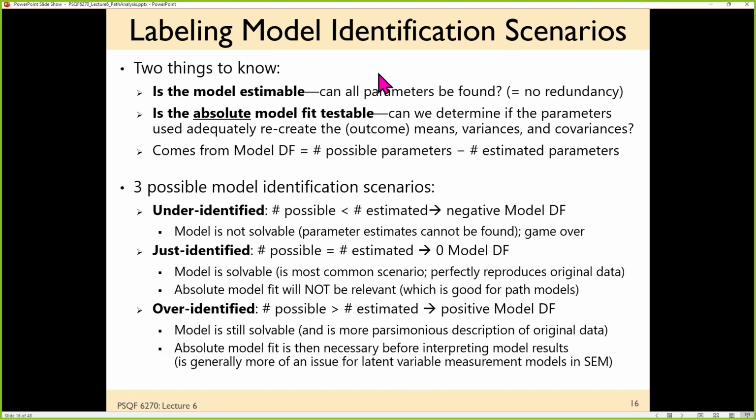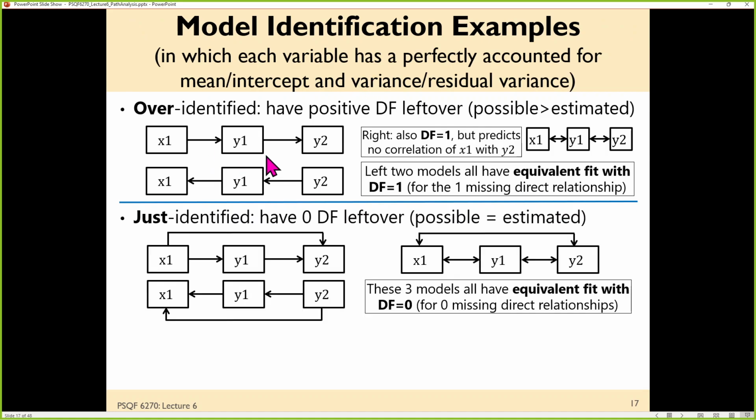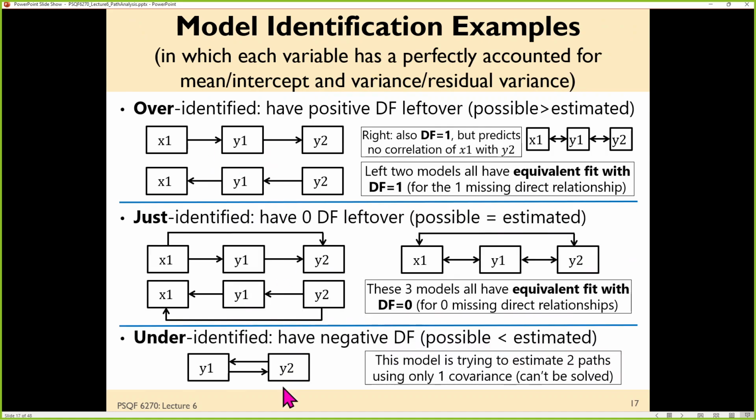So in terms of vocabulary, is the model estimable? Is your first concern. Did you do anything that would result in a model not being able to work? That just means no redundancy. I have a picture of that, don't I? Yes, next slide. Let me skip to that ahead.